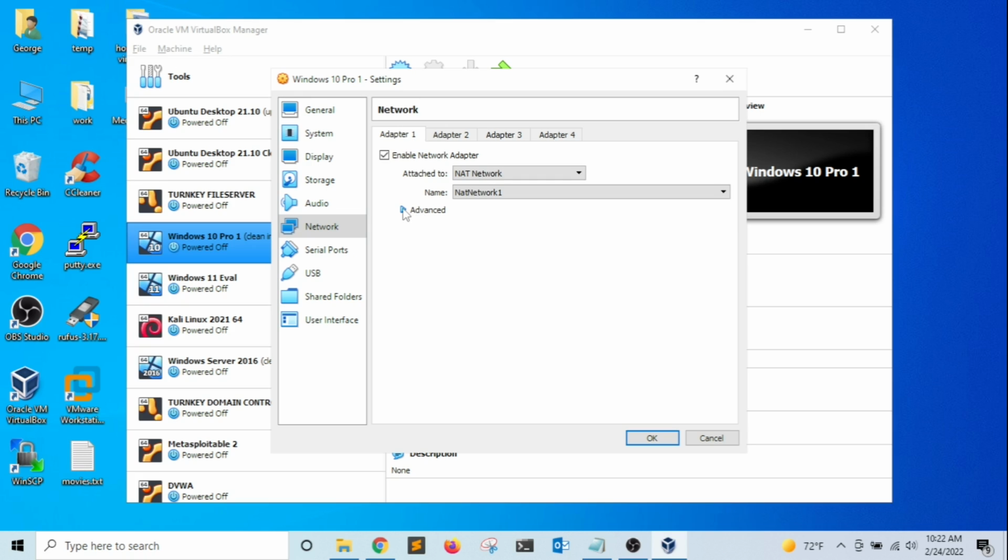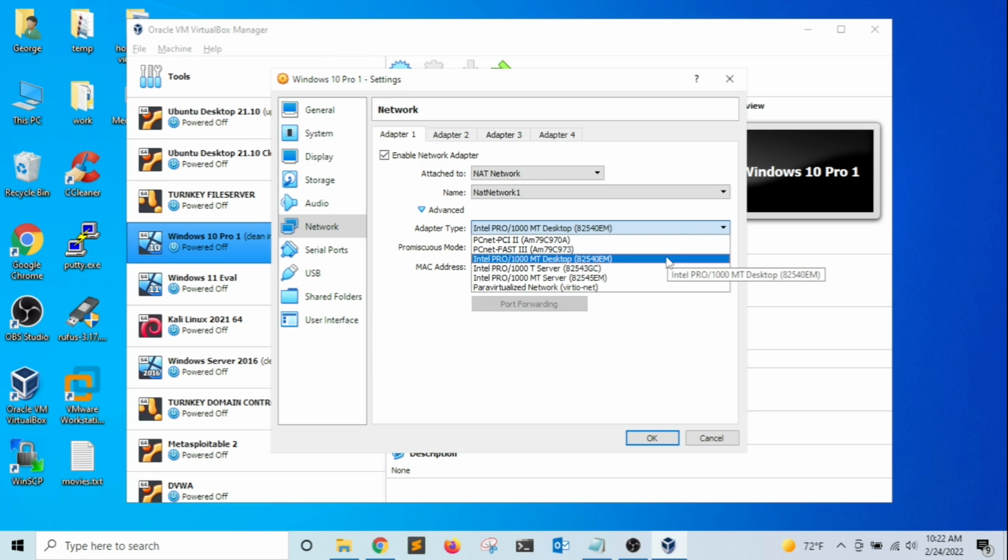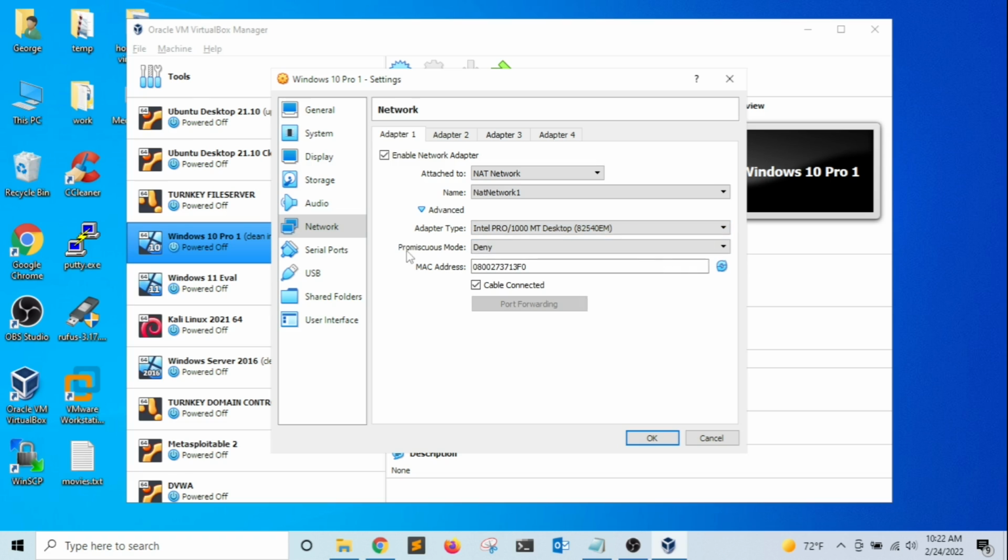And here I can expand the advanced section, and notice that here I can choose the network adapter, the physical network adapter, from a drop-down menu, and these are the adapters that are available on the host machine, and so I can select the adapter here. This one is to enable promiscuous mode, and this is the MAC address.